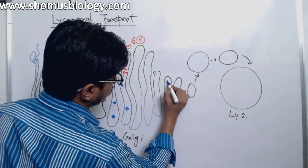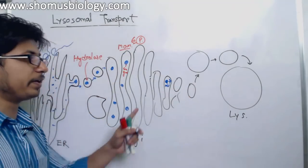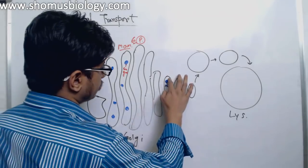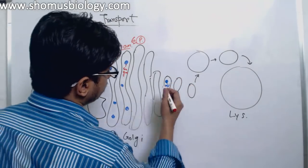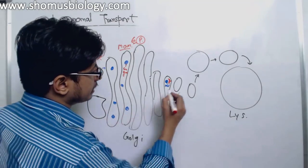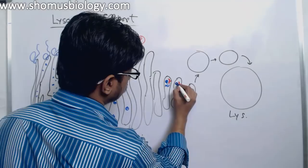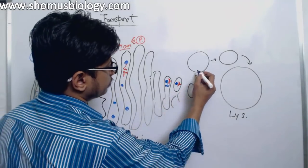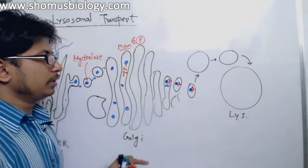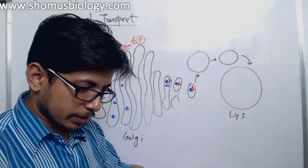Once it's there at the end, the hydrolase with the mannose 6-phosphate binds to the mannose 6-phosphate receptor that is also present in the Golgi apparatus membrane. It's embedded in the membrane. If you look at here, let's draw the mannose 6-phosphate receptor with a different color. Let's draw it with the red color. So this is the mannose 6-phosphate receptor which binds to the mannose 6-phosphate of the hydrolase enzyme, and once this is done, it will start creating the vesicles and start pinching out from the Golgi network, and then it is transported. If I draw it throughout the structures, it will be transported towards lysosome. And even before becoming a lysosome, these vesicles have the capability to convert themselves into a lysosome.